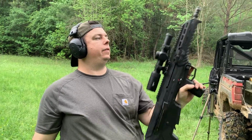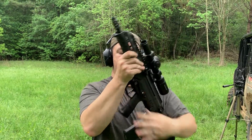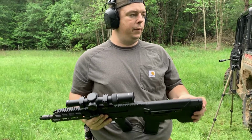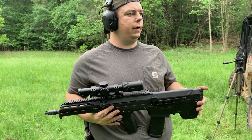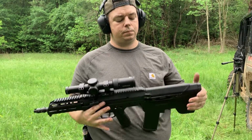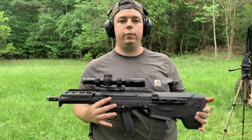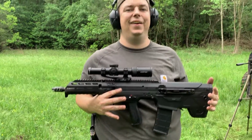Yep. I was a little nervous buying it because I've had a couple of weird experiences with bullpups, even though they're one of my favorite building systems. But I can tell you, so far, we've put probably a little over 200 rounds through it, maybe close to 300, including the 6.5. And so far it's working good. The only jams that I've had in it are ones that I caused myself.